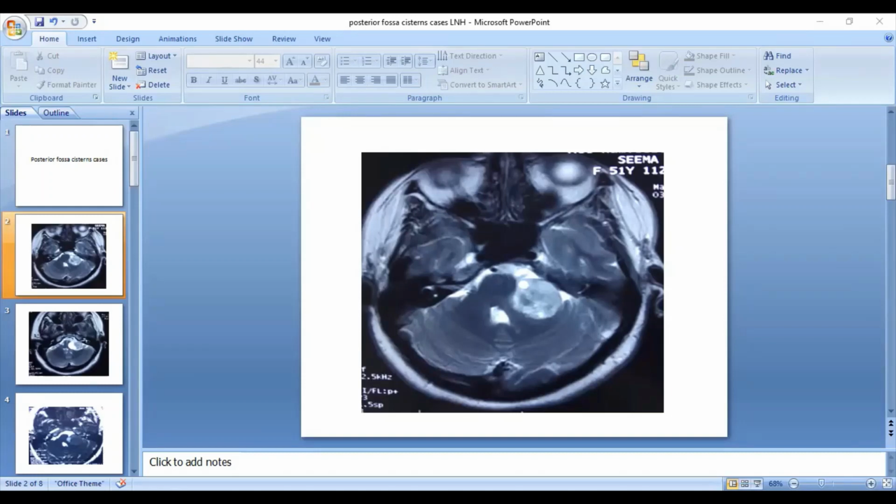Second, once you dissect these cisterns and the arachnoid membranes, you're releasing the vessels and the nerves from the traction that you put in during your retraction. So these structures can be saved. You can see in this image that it's occupying the whole cerebellopontine angle cistern, and it's going to the lateral pontine angle cistern as well.